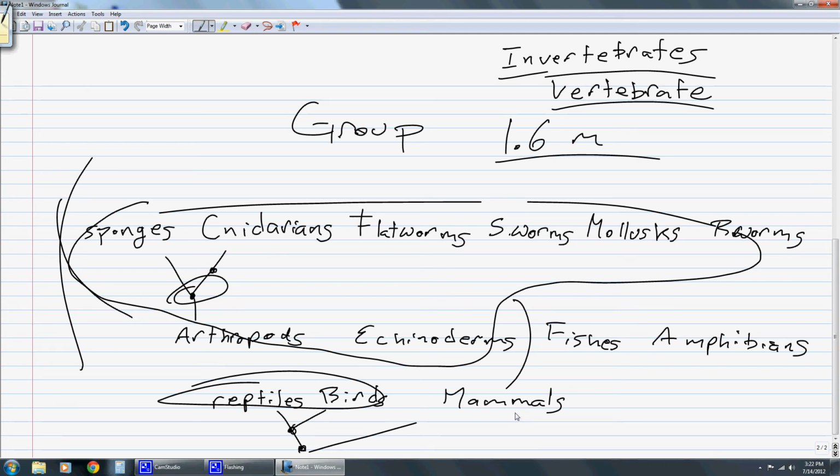And if you've ever seen a fish skeleton or an amphibian skeleton or reptile or bird skeleton, you'll know that they do have bones that comprise a backbone. And if you've ever seen a sponge, cnidarians, flatworms, any of those, you know that they do not have the same kind of skeleton that we have. Probably the one you're most familiar with is the arthropods, with the insects, with the arachnids like spiders, lobsters, and you know they have an exoskeleton, meaning they have that hard outer layer. You think of it like their skin is like their skeleton. It's the hard outer layer, but it's soft and gooey inside, and they don't have an inside skeleton like we do. So that's lesson 4.1.